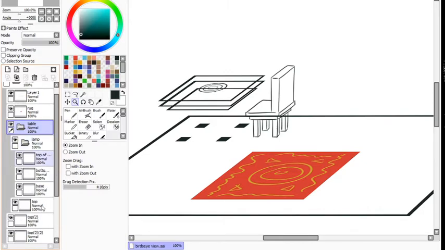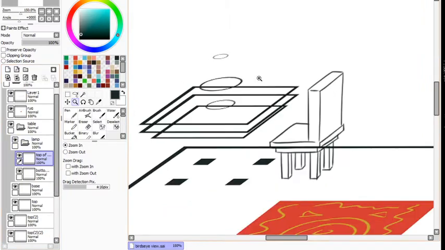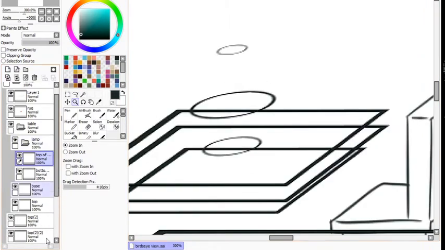And now we can do the lamp. So you don't want the base to move. Take the lamp off the table, and then you can just move the top of the lamp. Some of it will be a little bit of wonky perspective, but again, it's for easy practice, really.